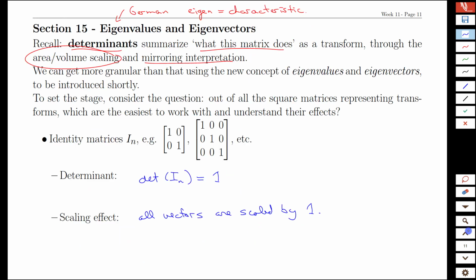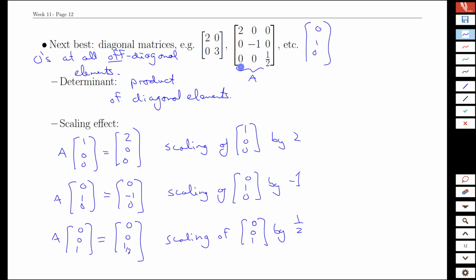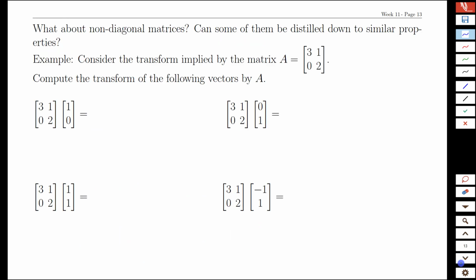We can understand, this is the point here, we can look at a matrix that is the identity matrix and know what it does. We can look at a diagonal matrix and just look at it and know what it does. It's going to transform certain vectors in certain very specific ways. What if we branch out though and grab a semi-arbitrary matrix like this one here, 3, 1, 0, 2. It's not going to be as simple as the transform for the diagonal matrices, but let's just try some vectors in here. So I just made up 4 vectors. I just want to see what happens.